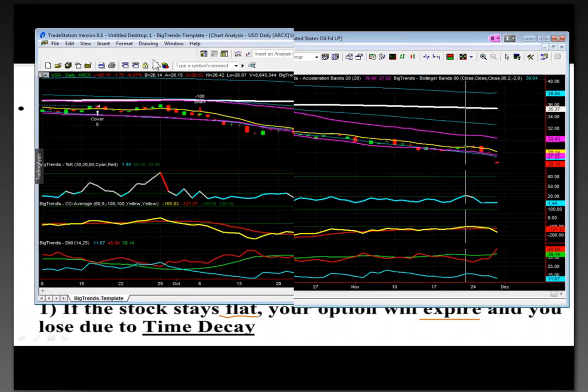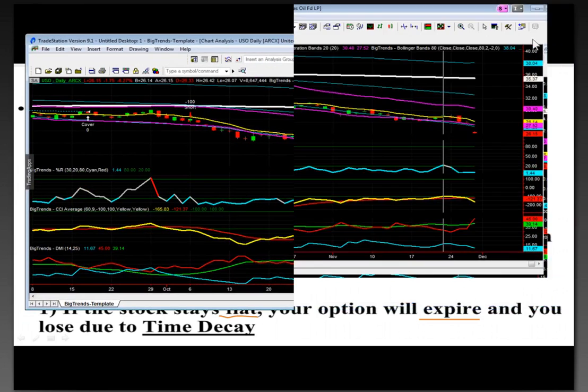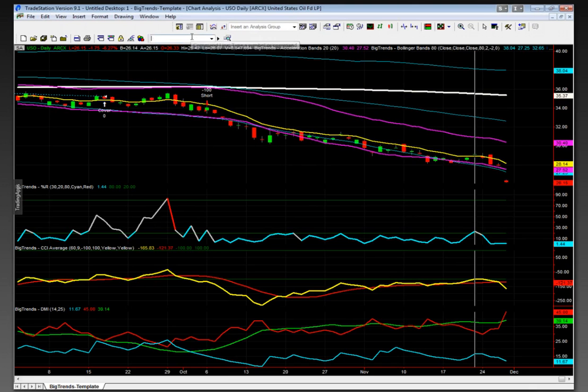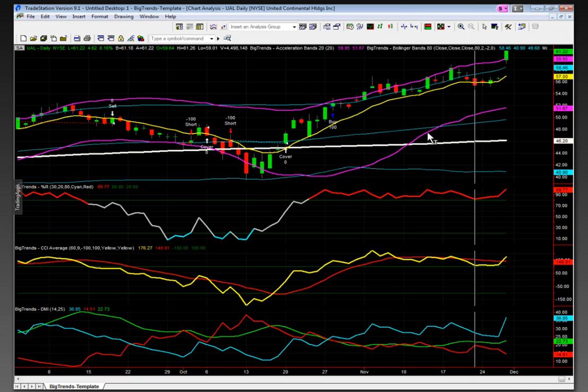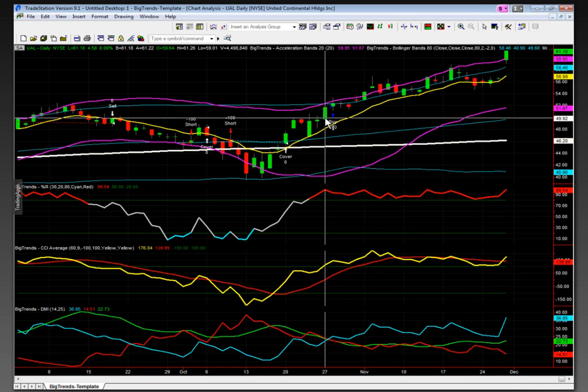So let me show you an example of a trade I just cashed in on today on an airline stock. United Airlines. You say airline stocks, those have been terrible long-term investments, and that's true. I would not recommend buying airlines for the super long term. They've had a good couple of years. This is United Airlines, and United merged with Continental, so it's now called United Continental Holdings.